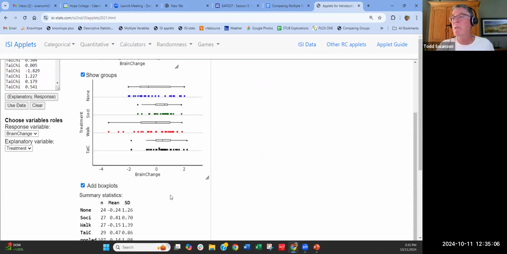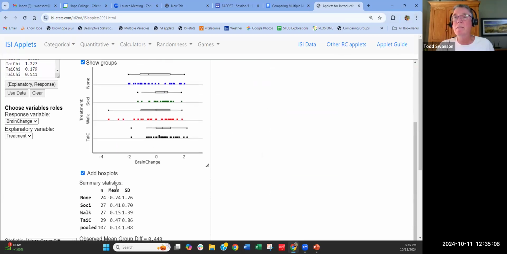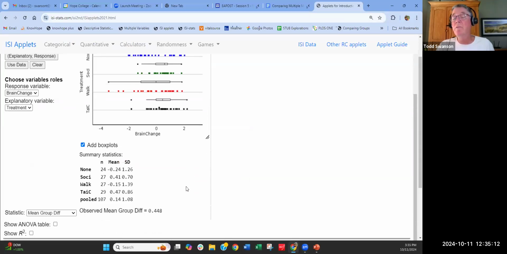But there's the data. And then below there, you've got the sample sizes, the 4 means, the 4 standard deviations. And then the default statistic is that mean group diff statistic that we calculated. And it's right here.